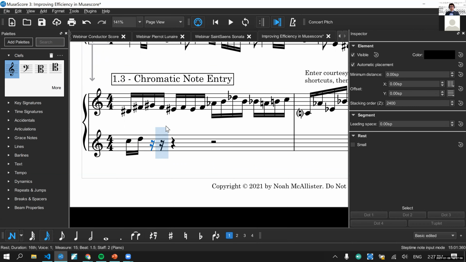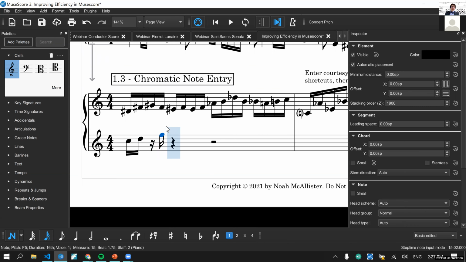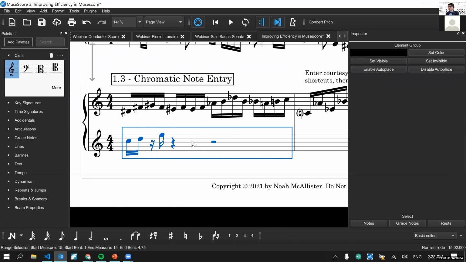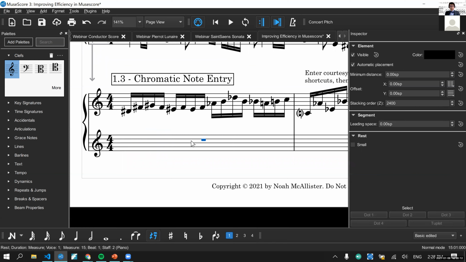And then F, for example. Does that make sense? So the length is just the same.